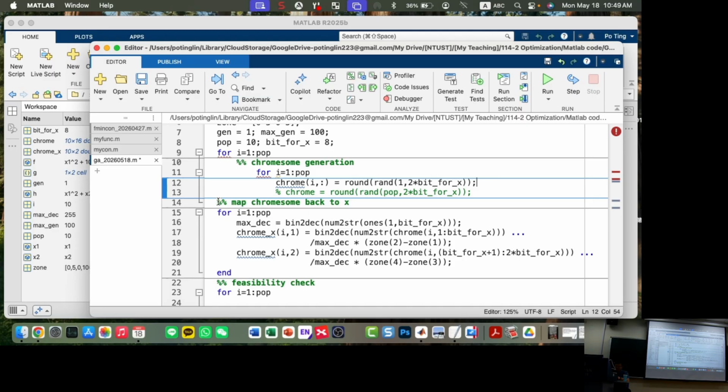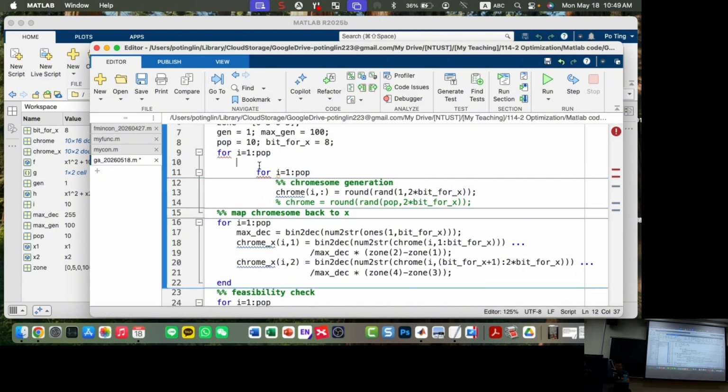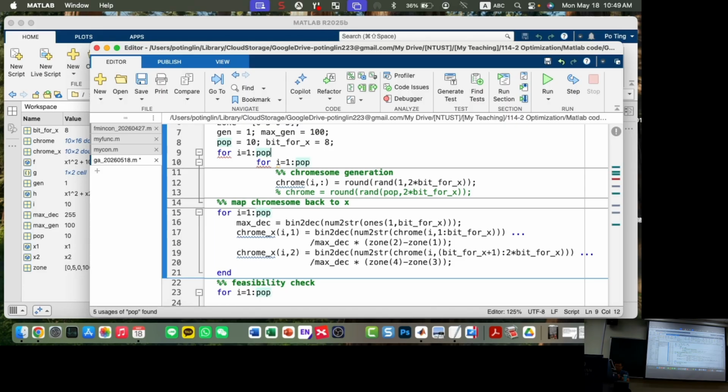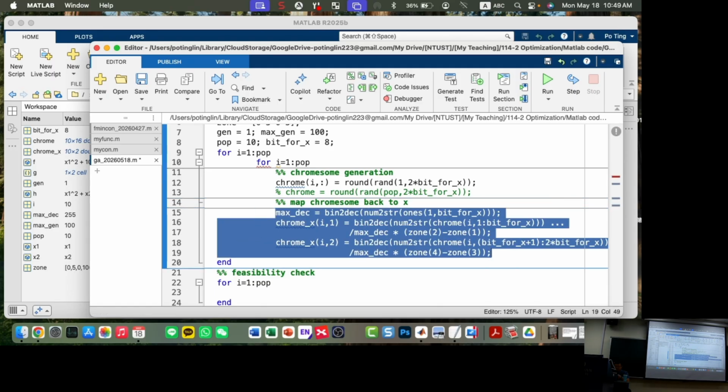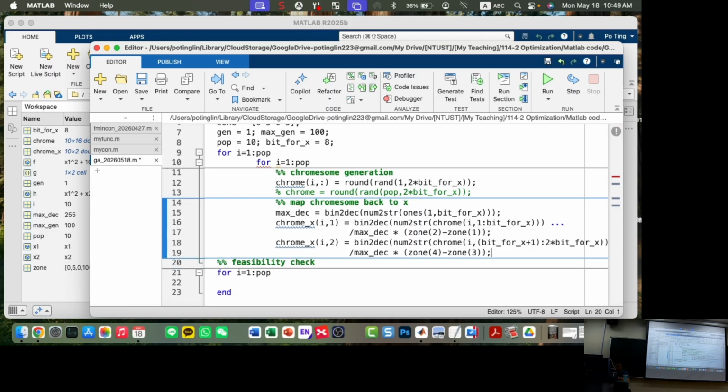If that's the case, this should be written inside here. Okay, and then mapping back. I don't need this, and this whole thing moves to here. Feasibility check.